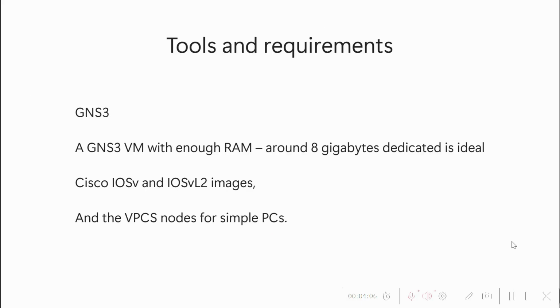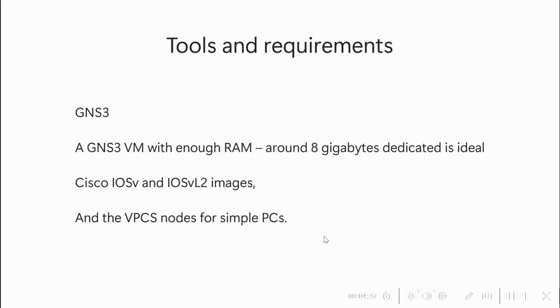Tools and requirements. To follow along, you will need GNS3, a GNS3 VM with enough RAM, around 8 gigabytes dedicated, Cisco IOSv and IOSvL2 images, and the VPCS nodes for simple PCs.